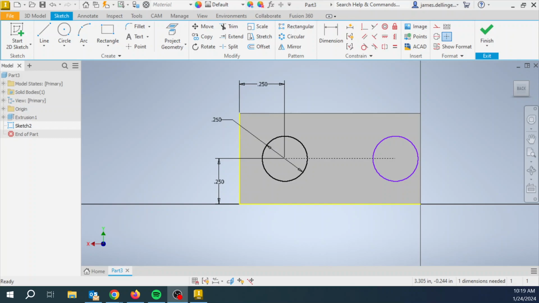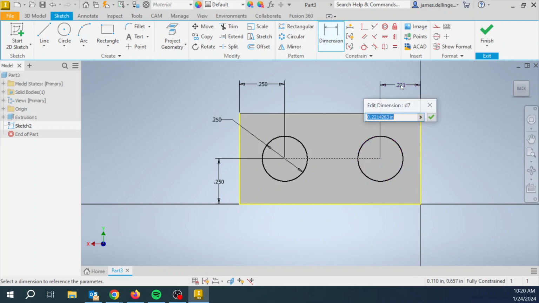Here's the question: why is this blue and not black? It's not fixed. So which way can it move? If I pick the center point, what do I need to assign? Yeah, so you pick something. I don't care what you pick. It can be the same or it can be different. But you can pick the line and the circle, and you can do how far that is, or you can do dimension, line and the center point. You normally dimension to the center points. You don't have to, but normally that's the best way to do it. I'm going to say this is 0.25. You can totally do it that way.